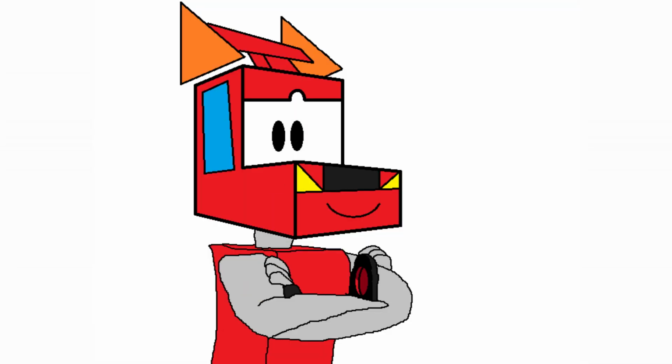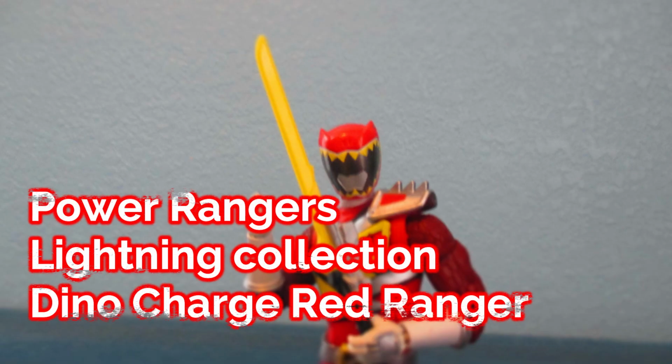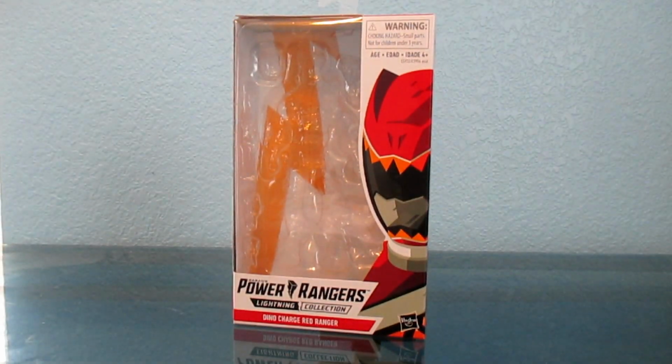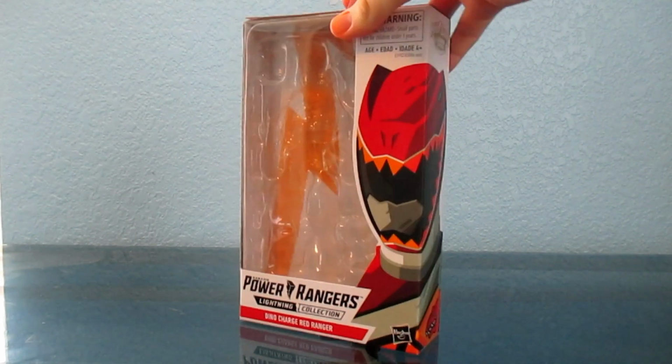Hello everyone, Road Breach here, and today we're going to be taking a look at the Power Rangers Lightning Collection Dino Charge Red Ranger. But before we take a look at the figure, let's take a look at the box. And this box is once again very tall, just like the Spider-Man figure that I lost, unfortunately.